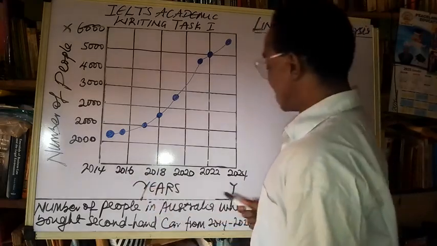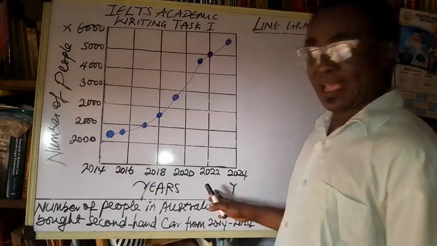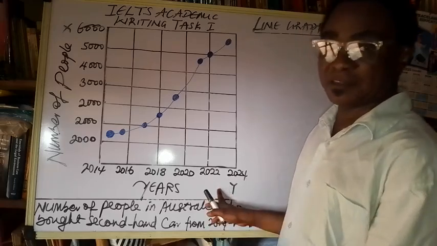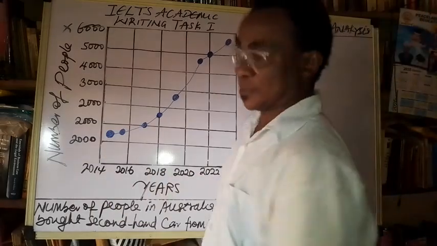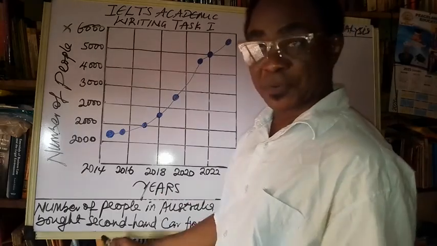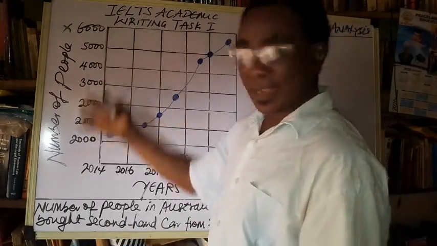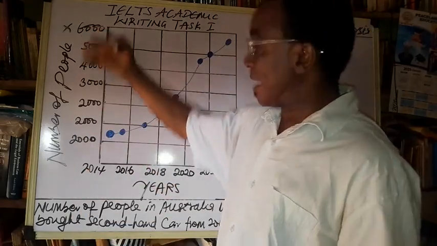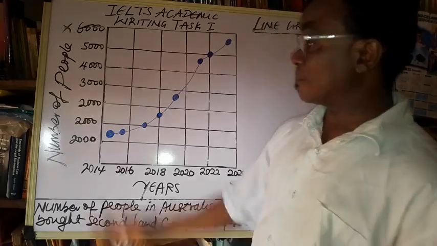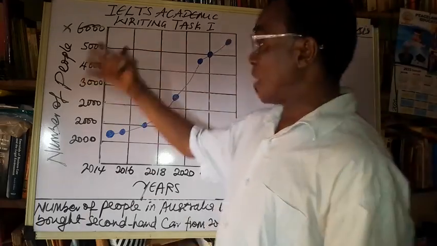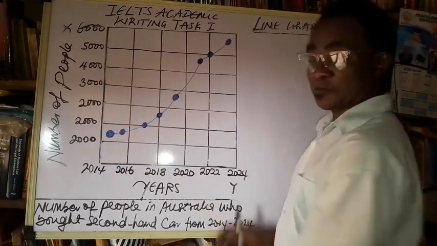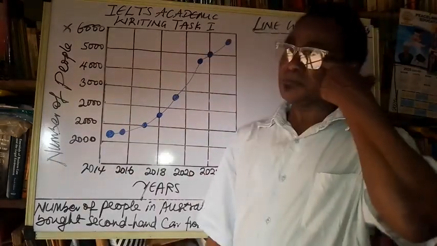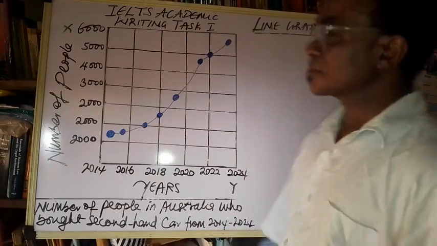That is why the years are listed here under the y-axis, meaning they are independent variables, they are independent of the people, while the number of people here are recorded. Number of people are recorded under the x-axis of the graph, making them dependent variables. So the number of people depends on the number of years. Now let's take a look at the graph.